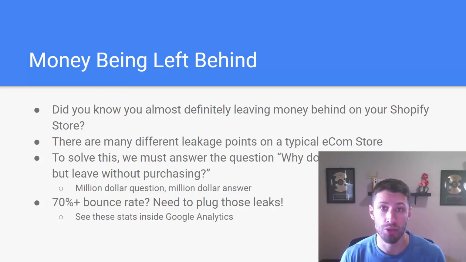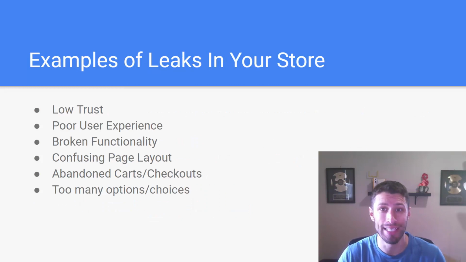And let's say you're inside of your Google Analytics account. Everyone should be using Google Analytics to make sure that they're taking a good look at their stats, right? The website stats. You need to have a good handle on all your numbers. Google Analytics is going to show you that. Let's say you see a 70% or higher bounce rate. You need to plug those leaks, right? 70% is way too high for e-commerce. You want to be somewhere at 40% or lower. If you're at 70% and you see that in your Google Analytics, these tips are going to help you. But really, at any percentage, you should make sure that you have these different leaks patched up.